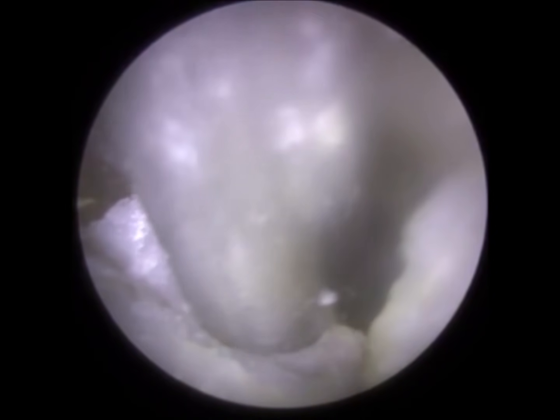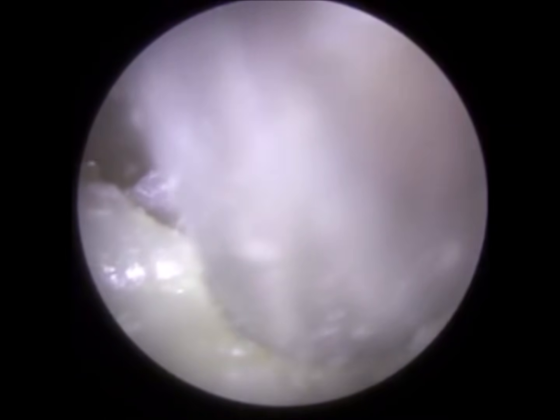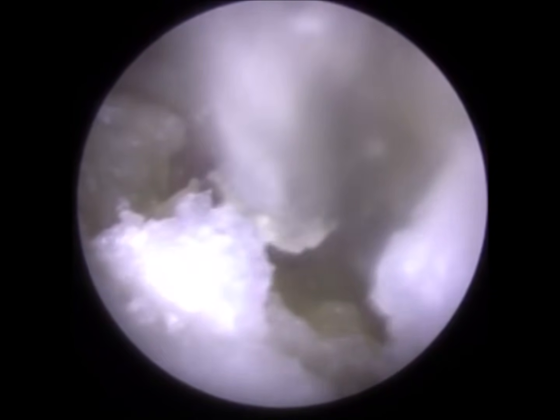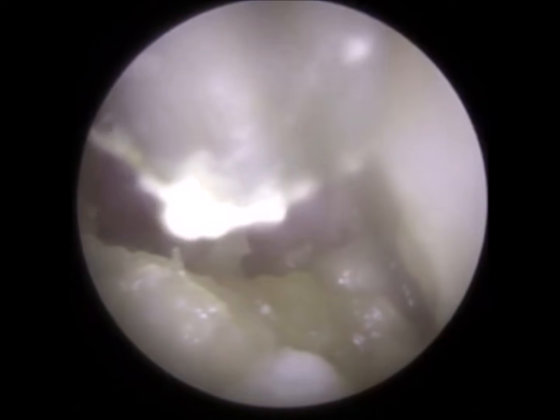Because it's got a lot of keratin, sometimes if you just peel it laterally from near the entrance, you get a whole peel all the way towards the eardrum. But this keratin is quite thick, so you're almost having to put a lot of pressure when you're lifting it off the canal wall, and then it shreds into little pieces. So it wasn't one of those skin peels where you can literally peel the whole ear canal in one go. It was just suctioning parts and bits and bobs of dead keratin a bit at a time.